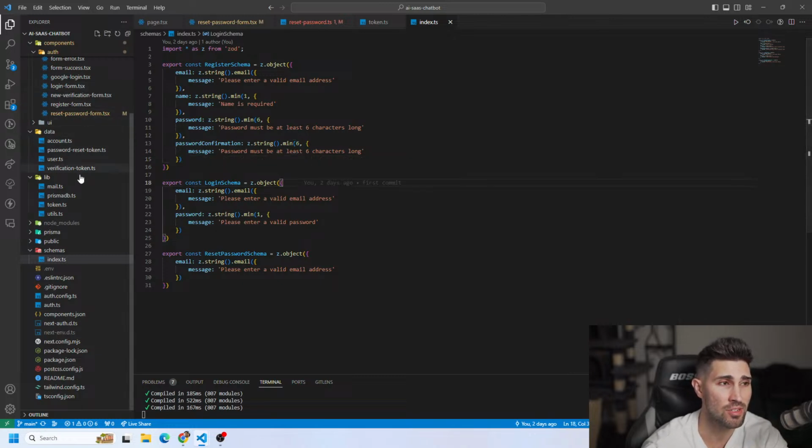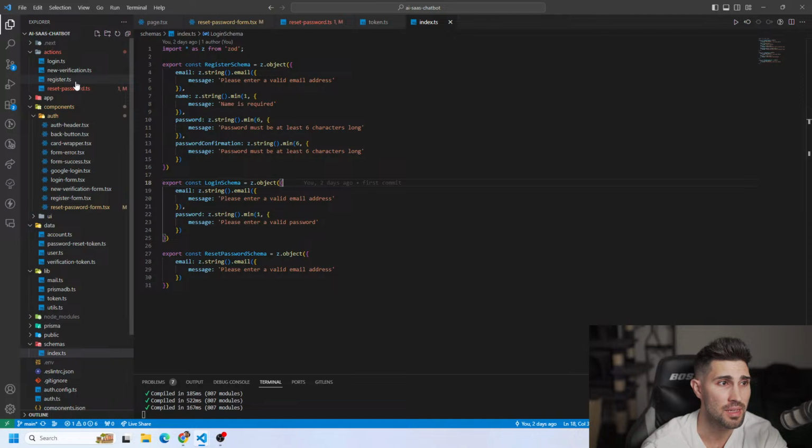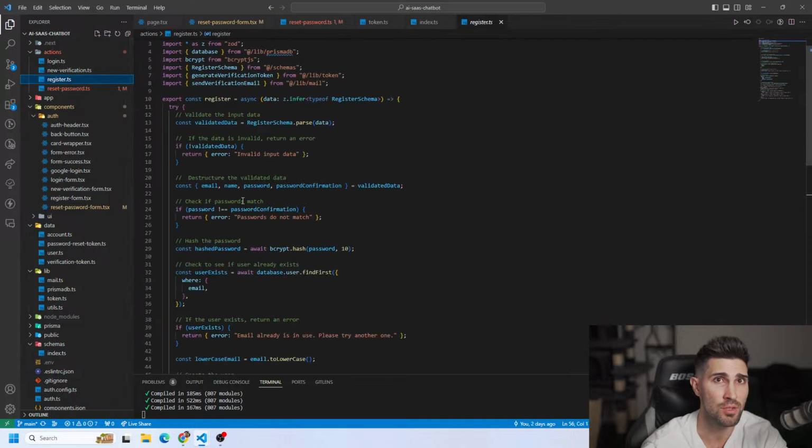But technically I only checked it one time, and that would be right here using bcrypt. So I didn't do it twice, but you are correct. It should be checked in the schema. But if not, I don't think this is a crazy big deal. To see if they match or not, and if they don't, I could easily return an error saying passwords don't match.